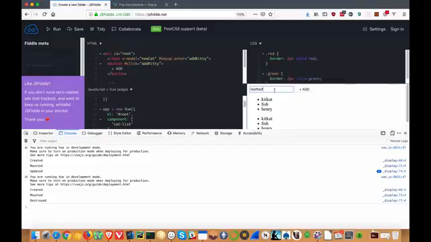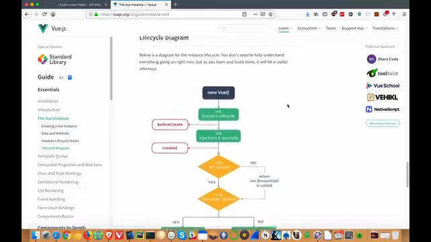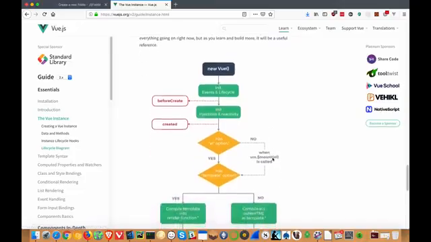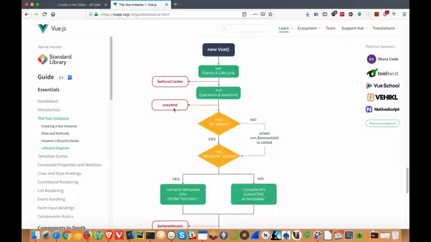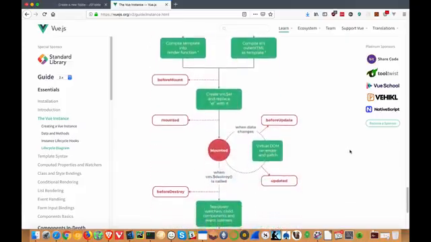There are many other functions that run, including beforeMount, beforeDestroy, and I think they're very well drawn out in the Vue documentation, so vuejs.org, the version 2 guide. And if you look at the lifecycle diagram section, it shows you exactly when each function is going to be run during the lifecycle of the component. So this is a really good reference, and you'll be using these a lot as you develop applications.